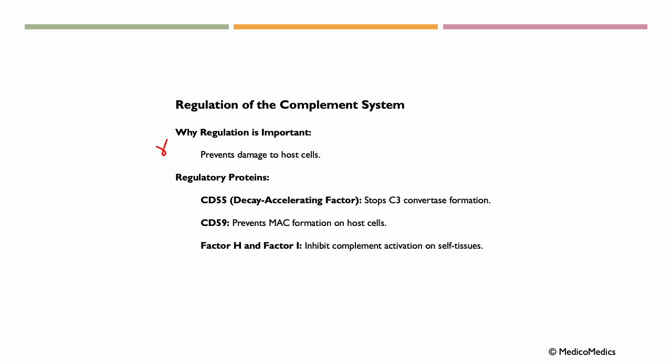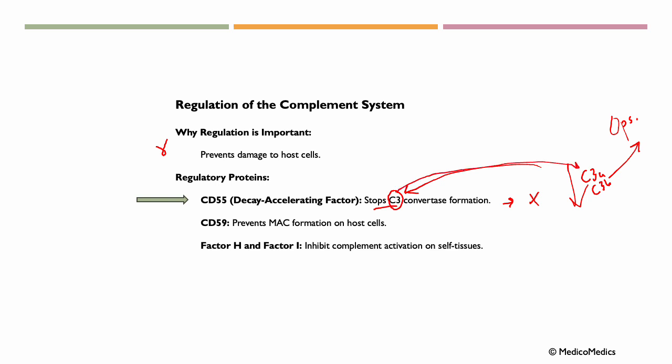So let's go through the key ones here. We have CD55, also known as decay accelerating factor. Now, it blocks the formation of C3 convertase. And if you remember the cascade pathway, this will stop the cascade early and prevent excessive opsonization or downstream effects. Because if you remember what was used for opsonization, we had C3a and C3b, right? If we can stop C3 convertase forming, we will decrease these complement proteins. And if we don't have these, we can't have the effects of opsonization. Essentially, we can't cleave the C3 into C3a and C3b.